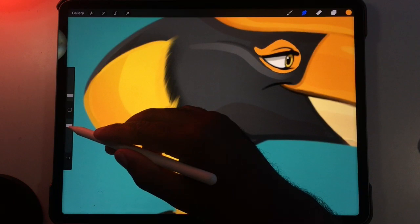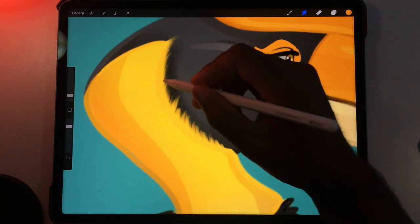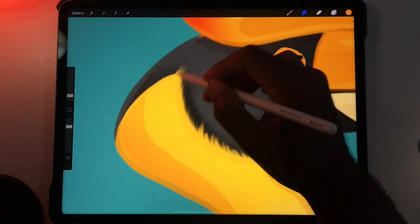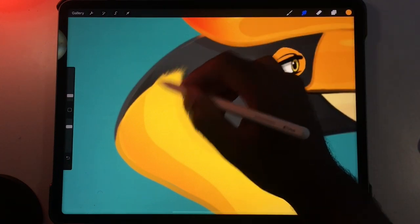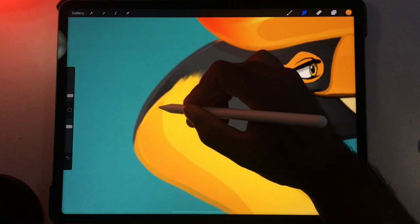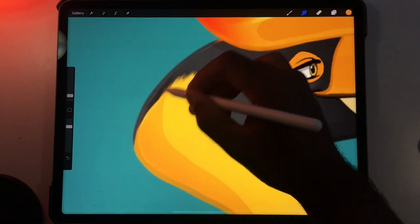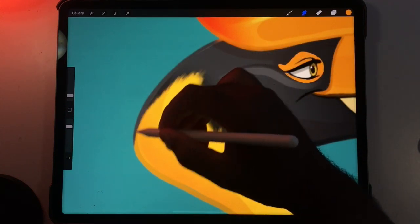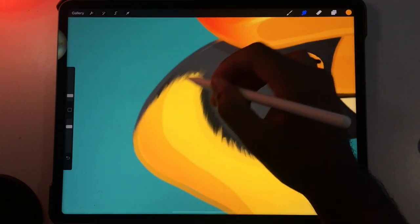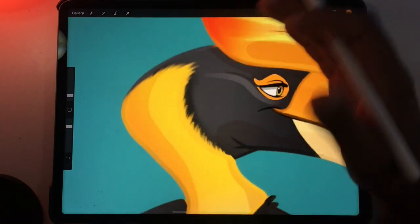I can lower the opacity of this brush a little bit, just to kind of take a little bit of strength off of it. Okay. And I also want to make sure to sort of carry the color that's along the edges. So all of this color, I want to make sure that I'm carrying that forward so everything is still even. And I'm going really, really lightly. I don't want to use too much pressure. And it will feel kind of weird using the smudge brush so much.